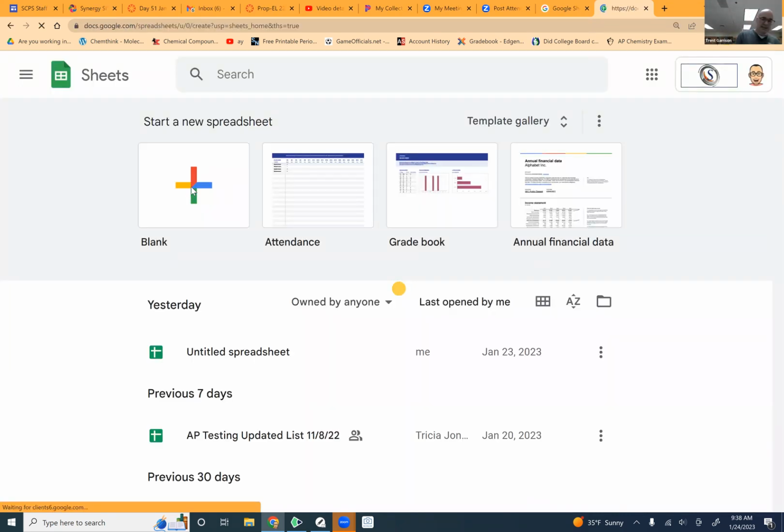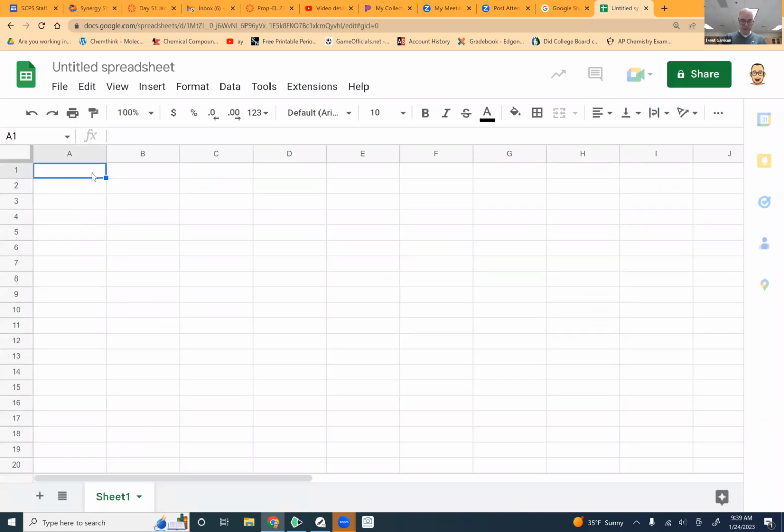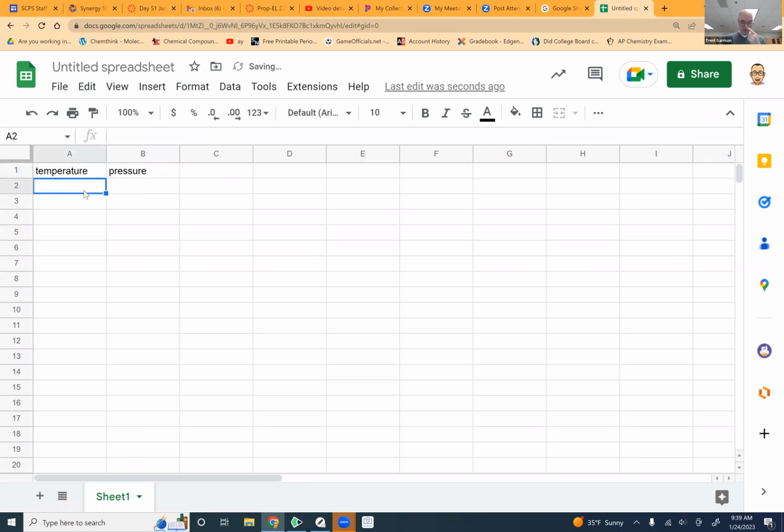And I am going to type in my two categories. I've got temperature and I've got pressure. And I am going to put in my temperatures. I just took a temperature at every degree, 18, 19, 20, 21, 22, 23, 24. And then I decided to stop. You can have 1, 2, 3, 4, 5, 6, 7, 8. I've got enough. You could have more. You could have down to at least 5 is what you need to have. So mine worked out very nicely.